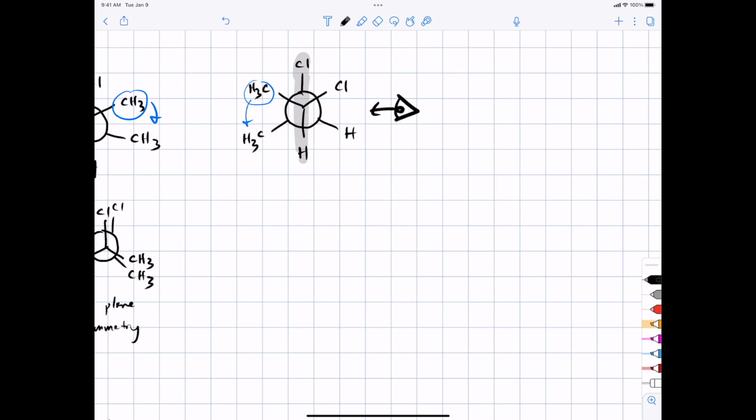So if we lean over this way, on our right-hand side, we'll have a chloro. Then here's the bond between the two carbons. And then on our left-hand side, we'll have a hydrogen. Got that? Then I just go each carbon one by one. The carbon in the back, I've got a hydrogen coming out towards me, and I've got a methyl group going back away from me. On the carbon here, out in the front, or on my left-hand side, I've got a chloro coming out towards me and a methyl group going back away from me.